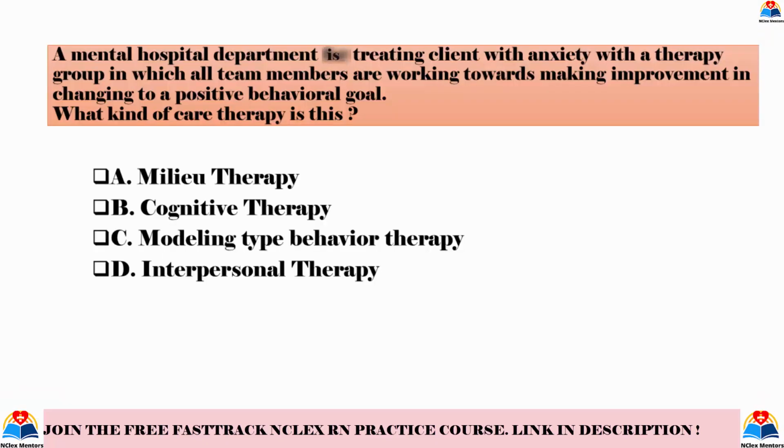A mental hospital department is treating clients with anxiety with a therapy group in which all team members are working towards making improvements in changing to a positive behavioral goal. What kind of care therapy is this? Your options are: 1. Milieu therapy, 2. Cognitive therapy, 3. Modeling type behavior therapy, 4. Interpersonal therapy. I will give you some time to think for the answer.